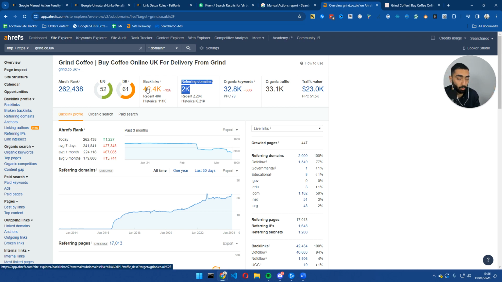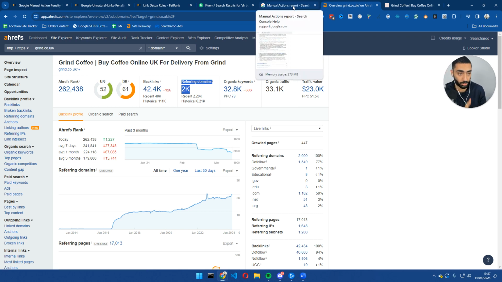So that being said, what our team does when we are trying to submit a disavow, or a manual action as well, is we export from Ahrefs, SEMrush, Majestic, and Google Search Console, and we combine all of that data. That's when we have the most accurate set of referring domains.